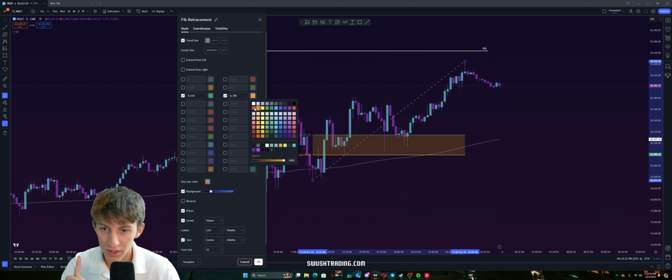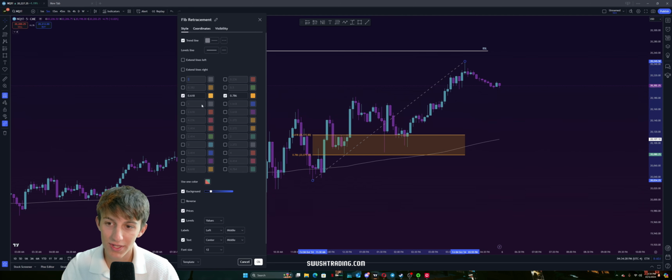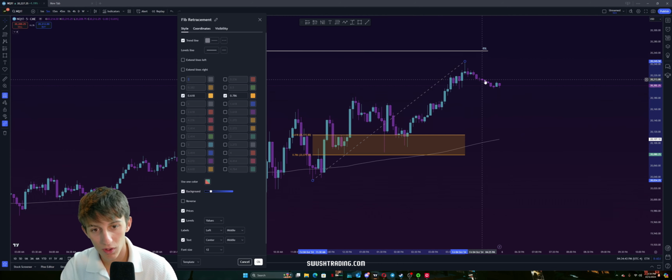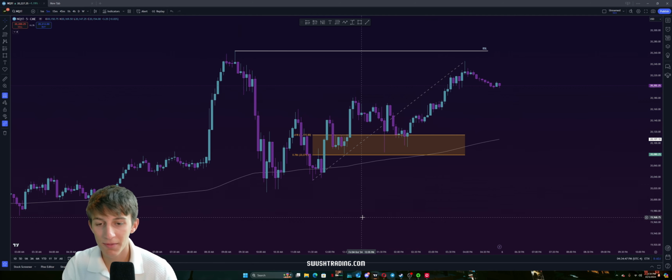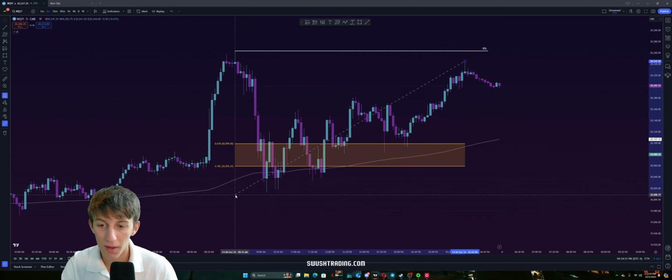What I like to do, we call this the golden pocket in trading. Okay, we call this the golden pocket. 0.618 and the 0.786 is the golden pocket in the Fibonacci retracement. Okay, this is where price loves to retrace back down into. That's why we call it fib retracement. Price will more times than not come down into this little gold zone. But yeah, that is pretty much how you can customize your different tools.